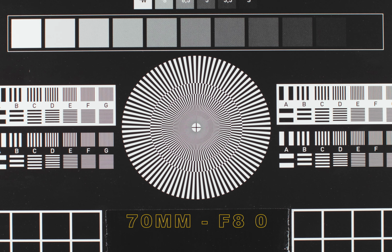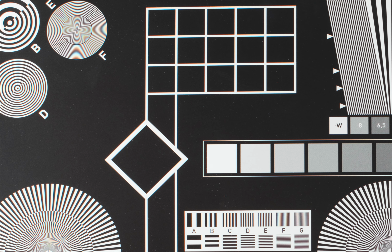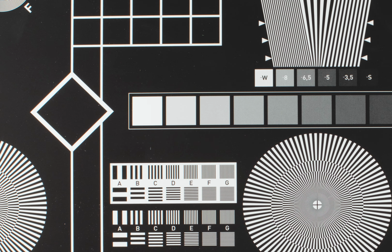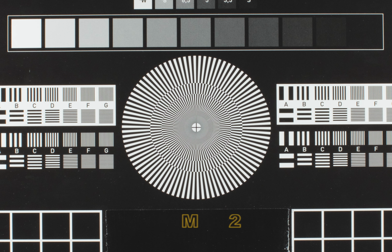Further stopping down to f11, sharpness improves slightly, but diffraction and chromatic aberrations remain in the corners. At f16, diffraction increasingly affects the image, and by f22 and f32, the overall image contrast and sharpness degrade significantly due to heavy diffraction, though chromatic aberrations and fringing persist in the corners.